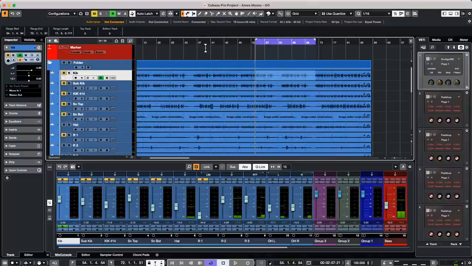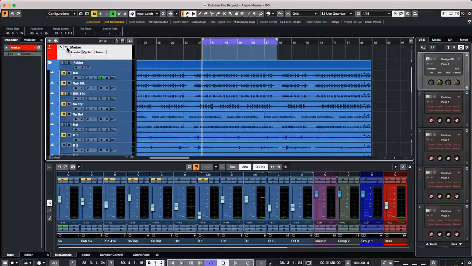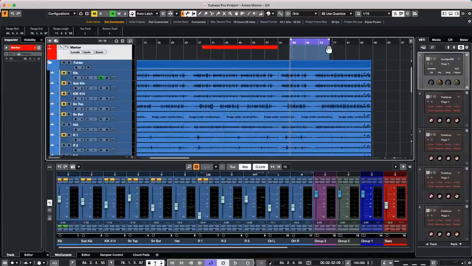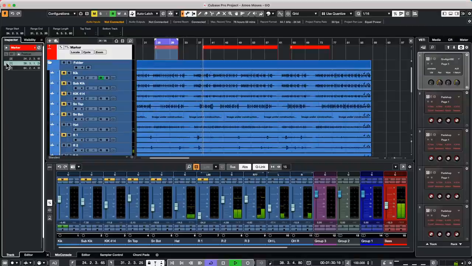So let's say we have a marker window here, and I select the marker. Now let's say we have our cycle markers. So we add a cycle marker here, add a cycle marker here. And now if I wanted to play the particular range, let's say stop and then play, we could just go to the particular range like that.